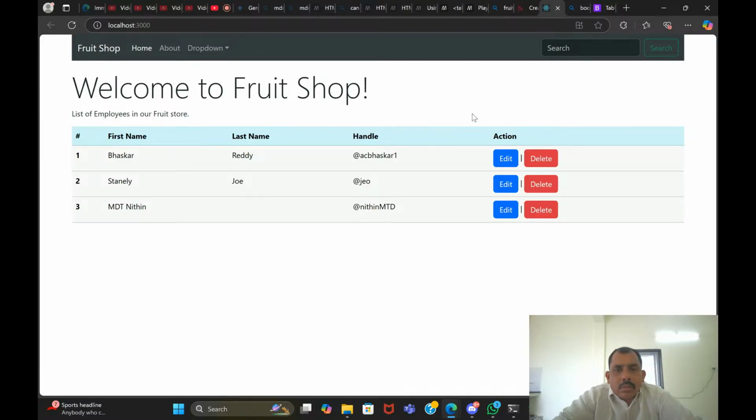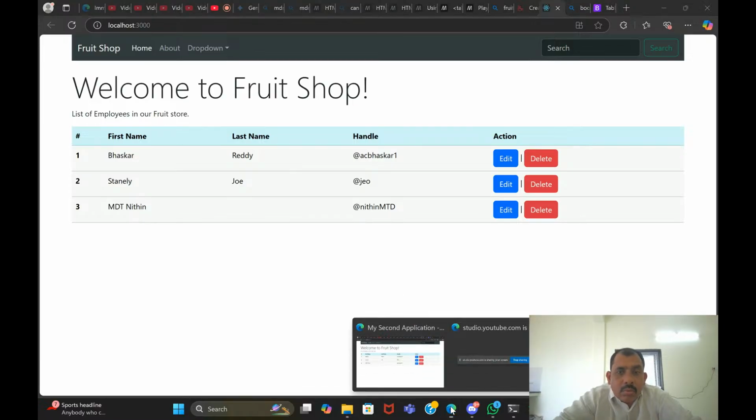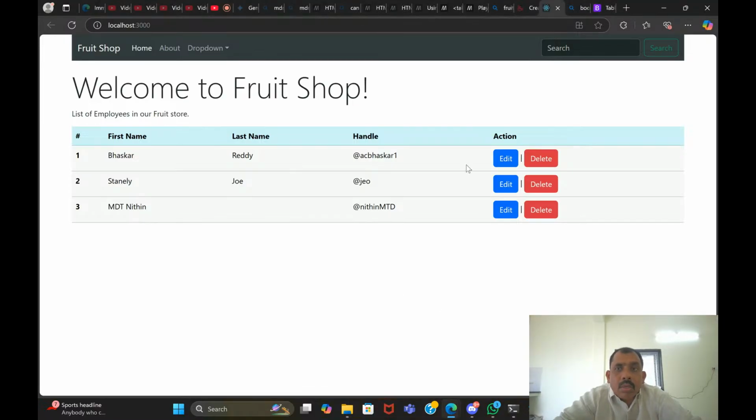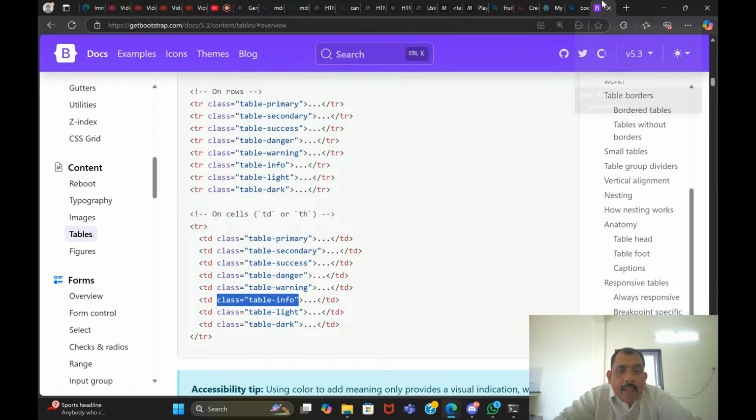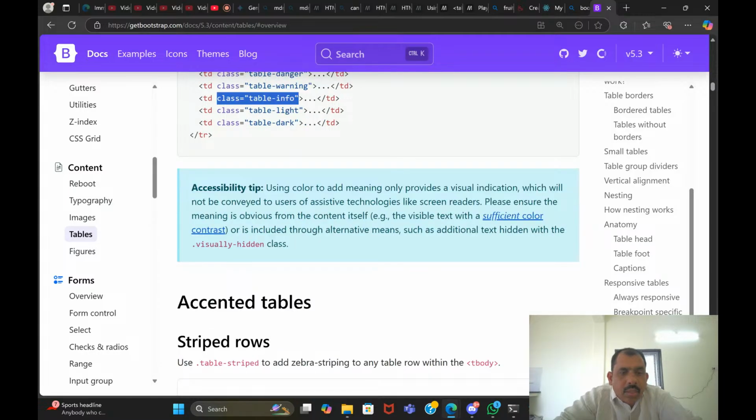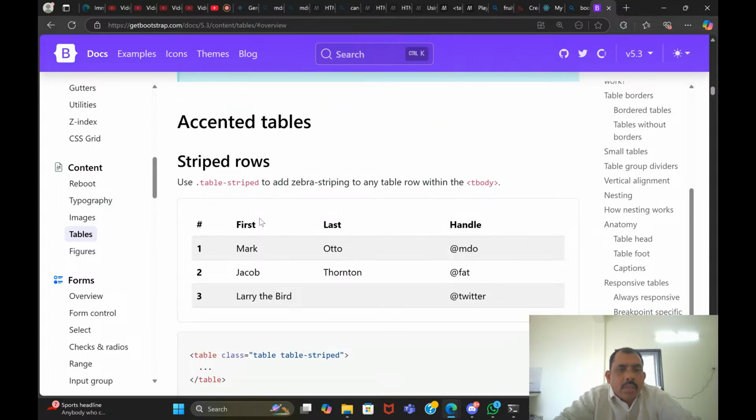If you want to change the second row's color also, you can change it. And if you want to change the column color also, I think you can do that, right? But you have to add it to each table. If you add this to the table, the color is okay for us. Now let us add this class also.